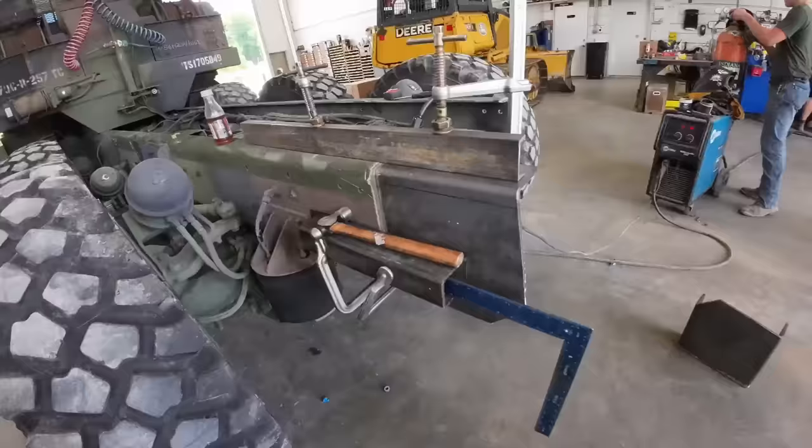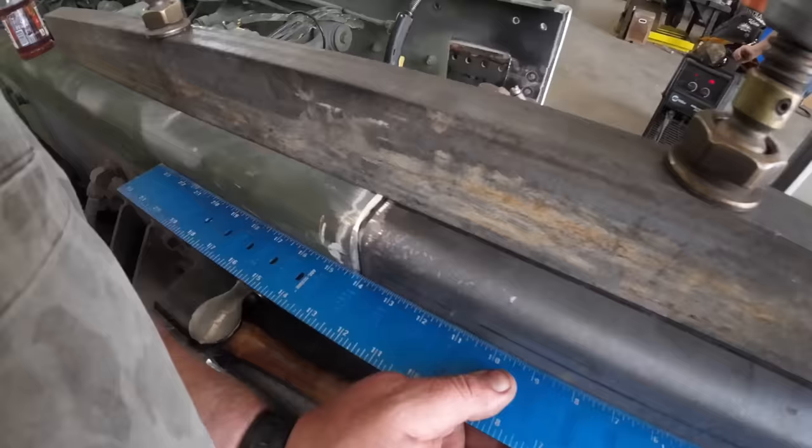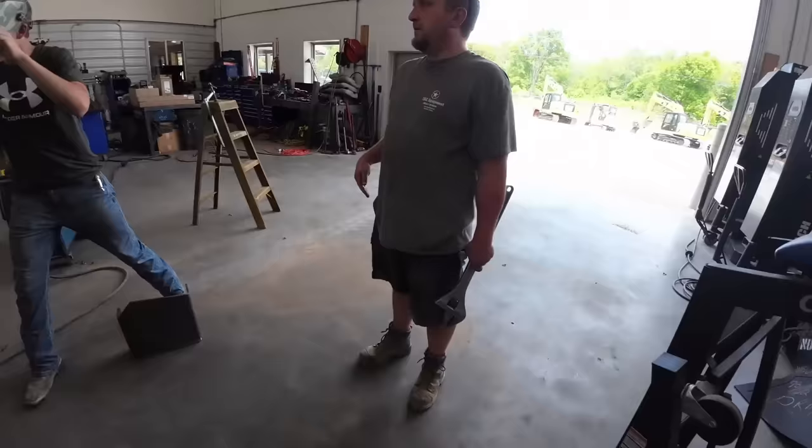All right, so we got her on there. Got some clamps in there, kind of holding it straight. We're nice and flush here, so Hunter's going to tack it. Tack it right there, then we need to bend her out a little bit with the crescent wrench.